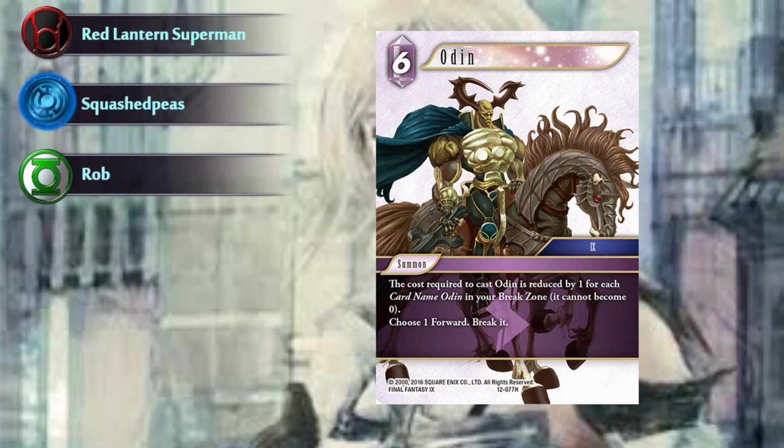Odin, 6 cost lightning summon. The cost required to cast Odin is reduced by 1 for each card named Odin in your break zone. It cannot become 0. Choose one forward, break it. It is literally an upgrade of 7 cost Odin without any EX burst.